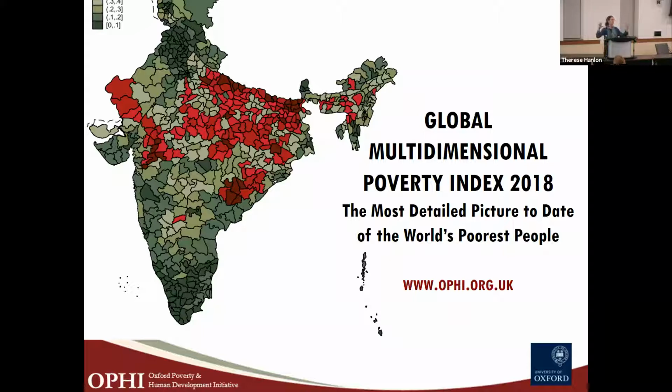So that's the global MPI in one period, the global MPI over time. And the only thing I wanted to say at the close is that there is an interface with policy, not only in terms of measurement, but also in terms of trying to look in an integrated way at the policy responses. So the MPI looks in an integrated way at people's lives. When you get to know Amuda and tell her story, part of her story would be her charm and her intelligence, but part of her story would not just be the income poverty of her family, and they are income poor, but it would also be these interconnected deprivations that strike her at the same time. As Amartya said, they batter a person together.